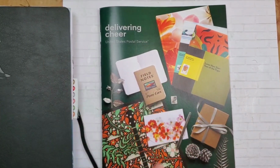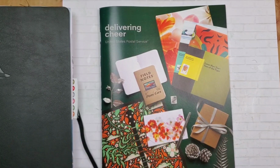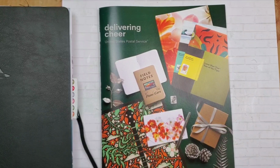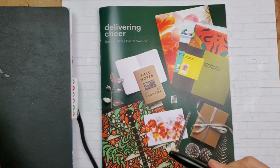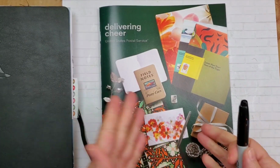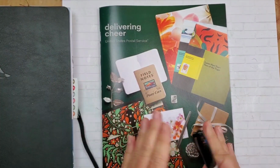Magazines to me are very inspiring. I love the colors. I love the text. I think it always gives me something to think about. Free circulars, free flyers, all of those kind of fit in that magazine category.